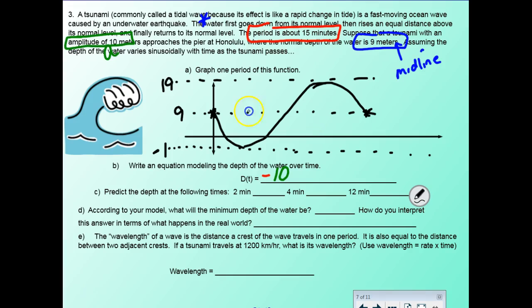What shape are we referring to if we're going to pretend this is the start of our wave? It's called sine. Because it's going to start at time of 0, we can incorporate no phase shift into this one. The only thing we're going to need to do, and our midline was 9, is find the B value, and they flat out told you the period. So the B value is 2 pi divided by the period. That doesn't even reduce.